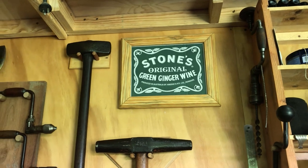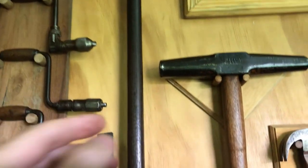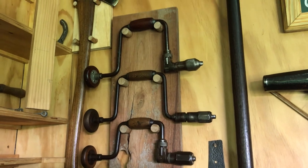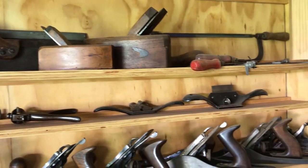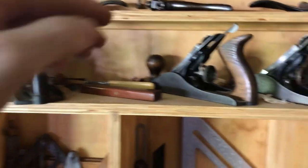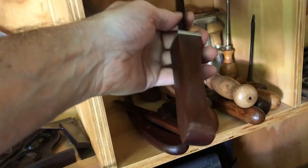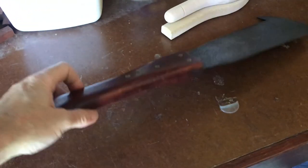My first attempt at making a picture frame. That's a railroad spike hammer. Antique hammer. Not sure what sort of hammer that is, but it's got an unusual head on it. A couple of bit braces. Cool axe. That's my first knife handle. In case I get thirsty. This thing put me in hospital and I've never sharpened it.